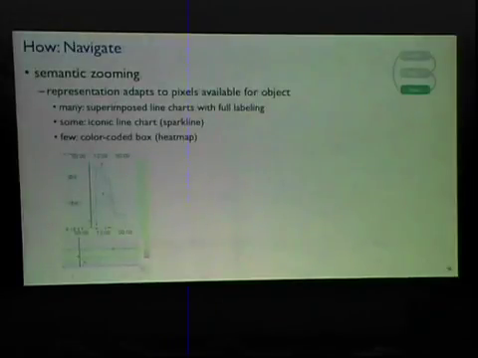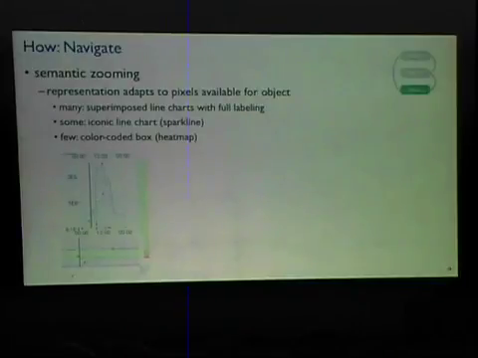Now, there was this interesting and weird interaction metaphor that I called semantic zooming. It's a general class of things where, as you think about navigation, instead of just doing something geometric, where what you see gets bigger or smaller, just like a piece of paper would if you brought it closer and further to your eyes, there's some interesting ways of representing where you say, I'm going to dramatically change what I draw based on the number of pixels available to me. So let me do something smart, not just draw something with a bunch of things smooshed together when the area gets too small. Let's go from the complex case, if we've got enough pixels, great.